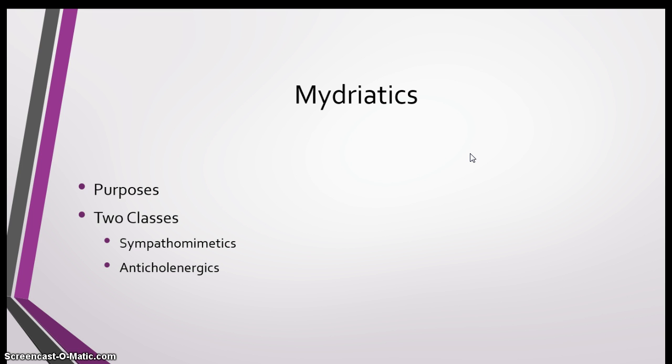All sympathomimetics must be used cautiously in clients with narrow-angle glaucoma because it can cause an acute glaucoma attack. Sympathomimetics should also be used cautiously in patients with hypertension, hyperthyroidism, diabetes, and heart disease. The first sympathomimetic drug that you need to know about is nafazoline, which is either Clear Eyes or Nafcon.